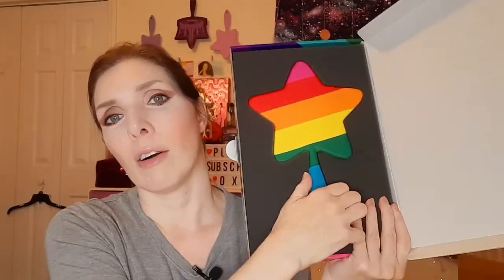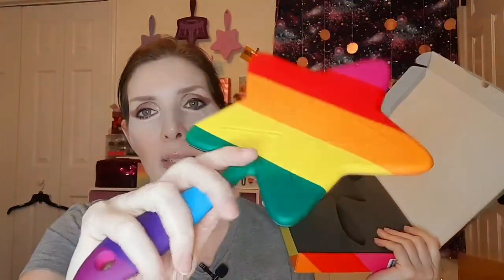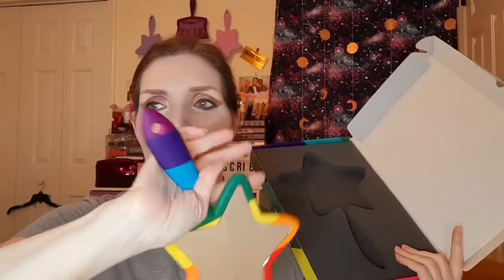This is the Pride mirror — isn't she beautiful? I've got a spot over there for her. It is a soft-touch mirror. Some of the one-of-one mirrors had a similar look but were shiny, so this is pretty cool. It's beautiful, it's got a lot of really pretty details. I love the soft touch; I never have any problems with his mirrors coming apart. My name is Sarah and I'm obsessed with stars, which is what got me into Jeffree Star back around 2018.